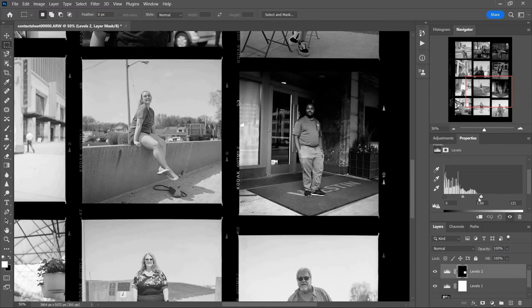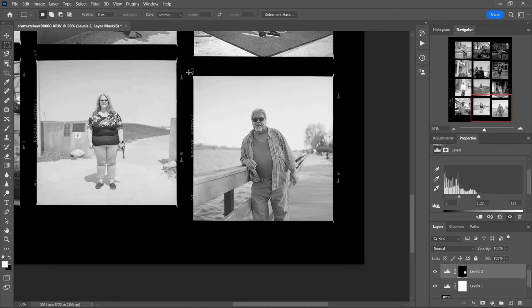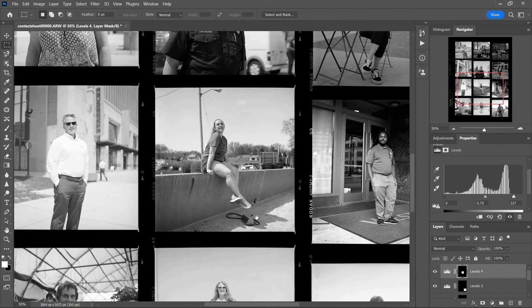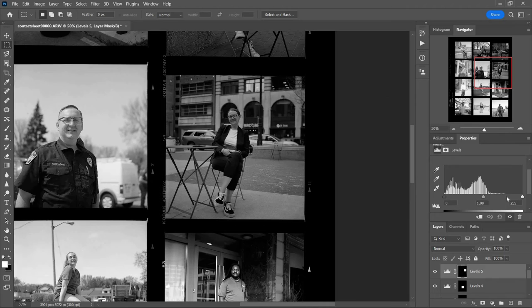Now, because this is a contact sheet, I do this really quickly, and I totally eyeball it. I don't use the whole holding Alt and adjusting the black point to make sure it's perfect and all of that. I just get it to a point where I'm like, that looks like a pretty decent image, and I leave it at that for all of the images. So I go through and do that for all 12 of my photos on this particular sleeve, and doing all of that gets me something like this, or this, or even this.